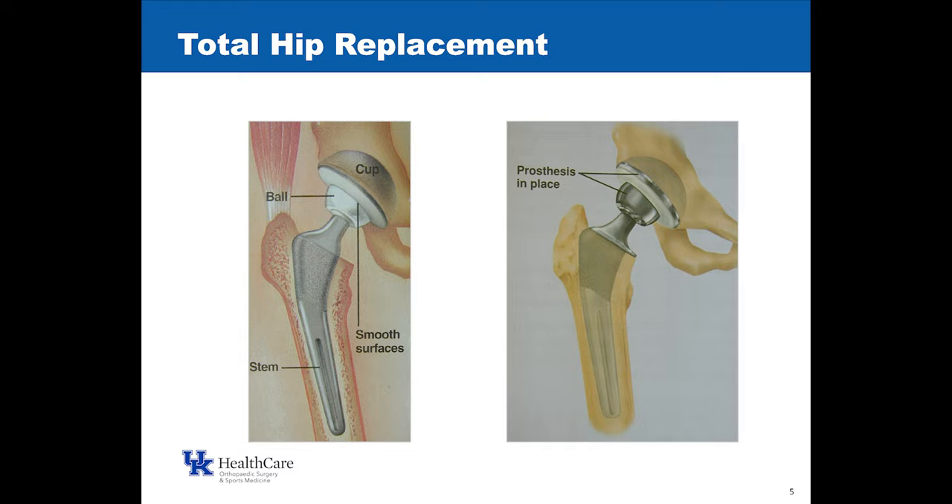What the surgeon does to correct this is total hip replacement. It's not usually a jump straight to surgery — usually it's a progression of maybe non-steroidal anti-inflammatory medications to help with the pain, maybe physical therapy to strengthen the muscles around the joint, maybe hip injections to help with the pain. When all else fails, we get to the point of surgery. The surgeon will cut off the head of the femur, make very precise cuts, smooth out any rough bone, and then replace that with a metal stem that goes in the femur with a metal ball on the end. There's a metal cup that goes on the pelvis side with a plastic liner.